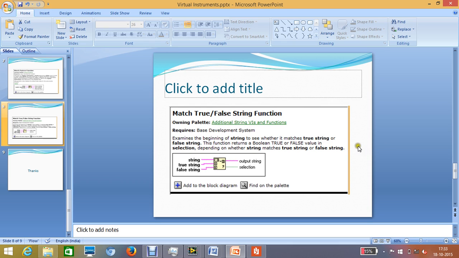There is one more option there, add to block diagram. We can click on that, and it will add it to the block diagram also. So we can use these help options to understand these string functions more accurately. So thank you very much.